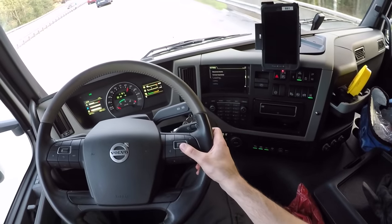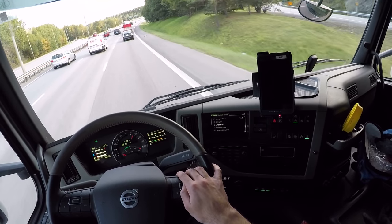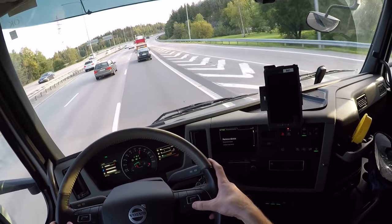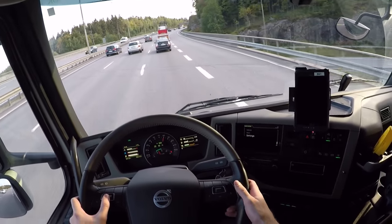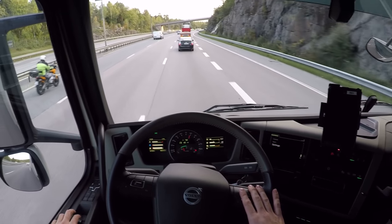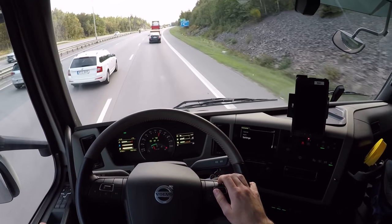Bluetooth devices. Yeah, there's the Galaxy Tab. Somebody has connected the Galaxy S8. You can see you can connect very many different phones at once. I mean, you can just select your phone once you're in the truck. That's really nice. And then you can play your music, I think. I hope. I don't know. I know from the Scanias you can't play your music. You can only make calls, which freaking sucks. I don't know why it's like that. Maybe there is some sort of trick that you can disable that and play music, but I haven't figured it out. I hope it's not the same with this Volvo. Maybe I'm gonna try it out sometime.